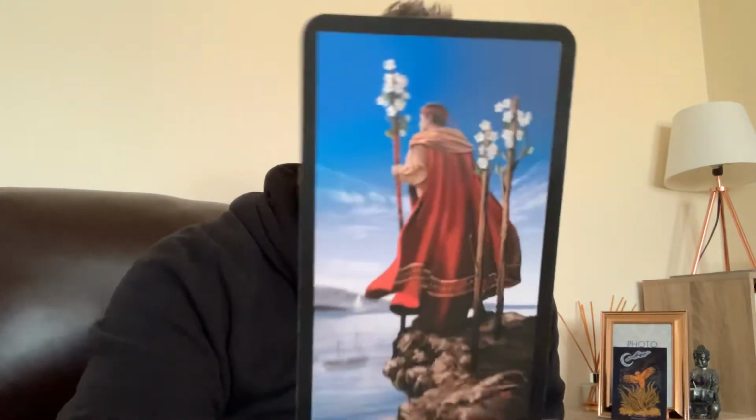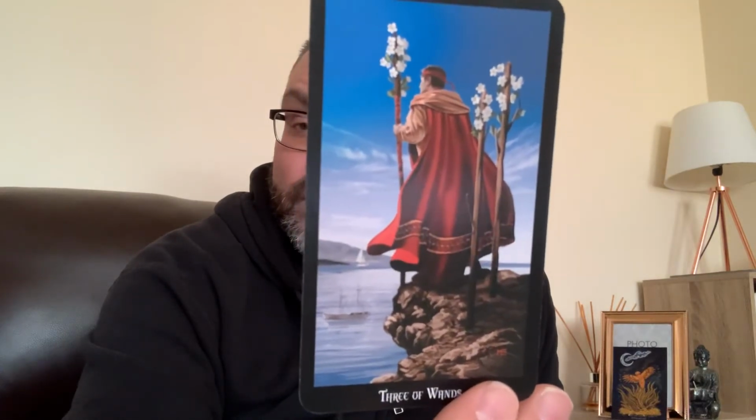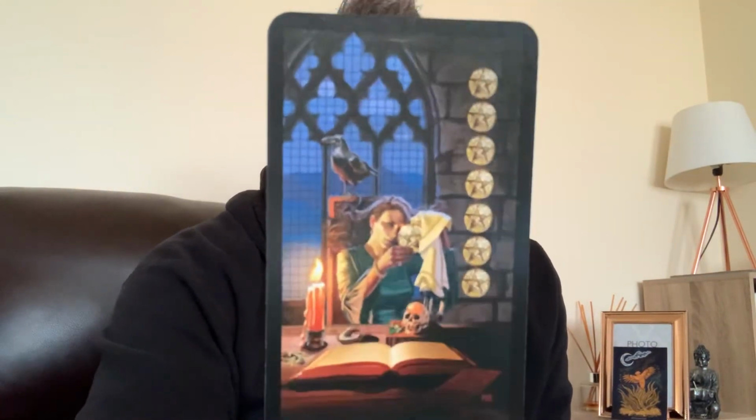The Three of Wands. Him looking out to sea. The Eight of Pentacles. She's getting very intent on that pentacle there. She's like, yeah.